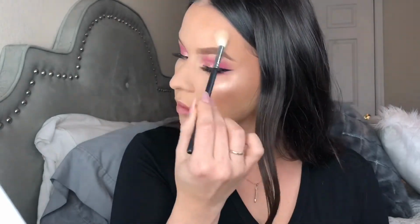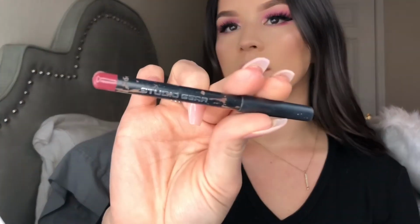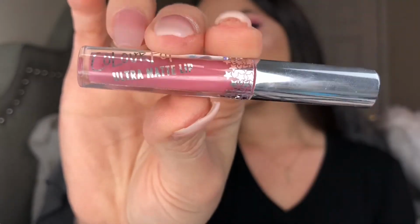This is, by the way, the Morphe M510 brush to highlight my face, which I love this brush. I don't even think this brand even exists anymore. This is the Studio Gear lip liner in the color Berry. And for the last step, we are finishing off our lips with the Colourpop Lippy in Fresh Cut. Such a beautiful pink color.